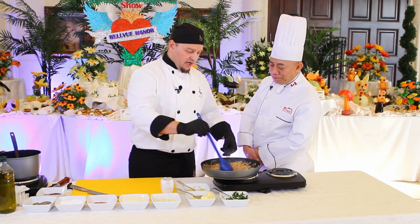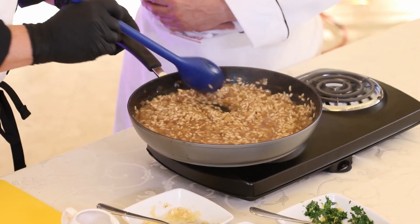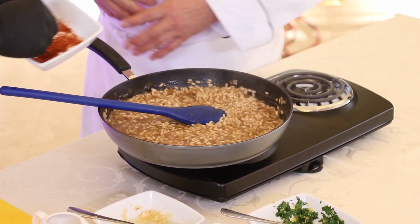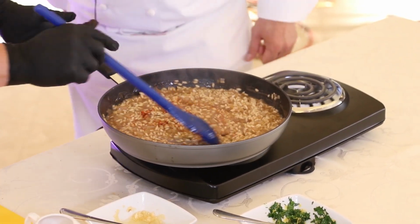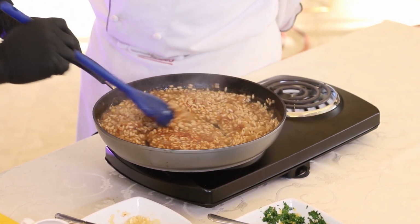Now, the risotto has been cooking for about 15, 16 minutes now. As you can see, it started to absorb all the liquid. Now we're gonna finish it off. We're gonna take a little bit of the Spanish saffron, about a teaspoon worth. Add that in there, mix it around. That's gonna give it a nice rich saffron flavor, and it's gonna help to elevate this dish.